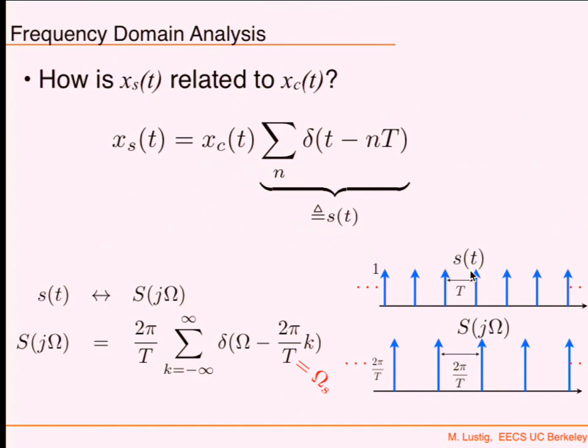So the Fourier transform of this impulse train is actually an impulse train that scales to 2 pi over T. And the distance between those is also inversely proportional to what it was in time, right? Anything that is spaced a certain way in time is usually inversely proportional in the frequency. Whatever you stretch something in time, it spreads in frequency and vice versa. So the distance between these impulses is going to be 2 pi over capital T. Who has not seen this before?